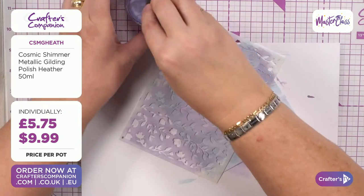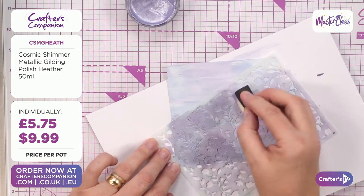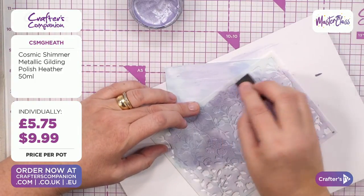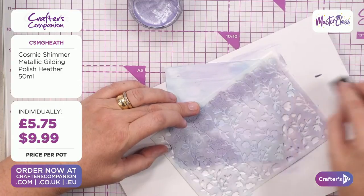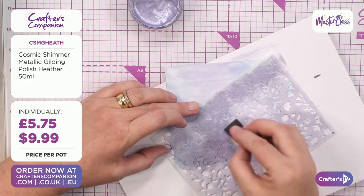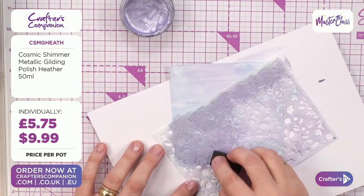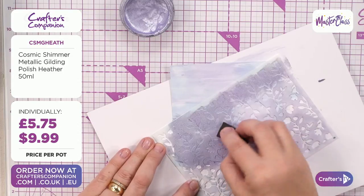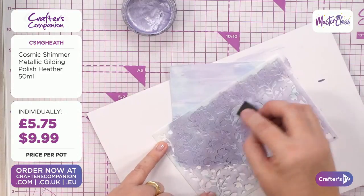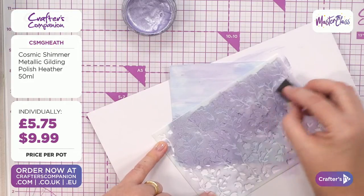Yes. But I wanted to keep this one quite simple. We're not going to go too mad with this one, just to show you that even though we think of these products as mixed media products, you can incorporate them. I'm actually going to make a card with this one. This is going to be the background for just a simple card. So these products will work in all your different projects. I'm going to do a scrapbook page using some of the products later on. I've brought some artist trading cards to show you as well, if you haven't come across those. So lots of different ideas. I know you loved these products last time we brought them, and I wanted to try and show you as many different ways as possible to use them in your projects.